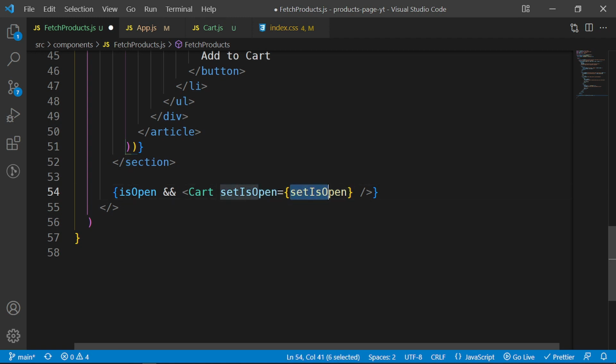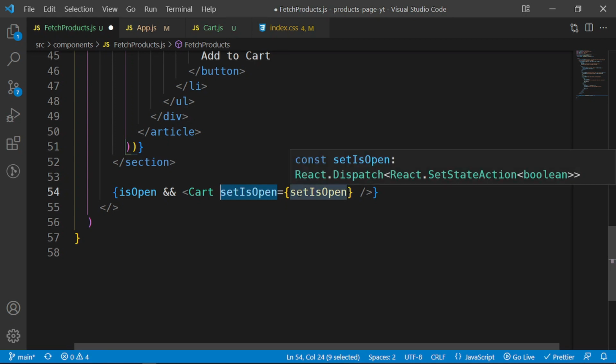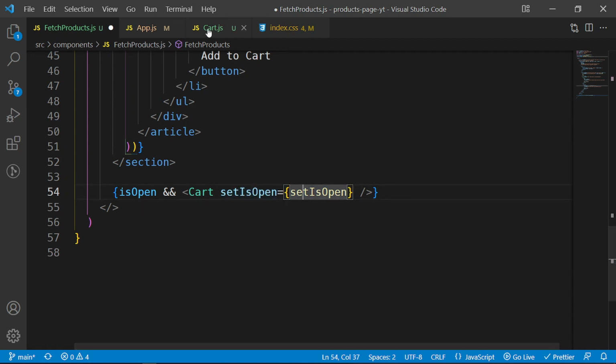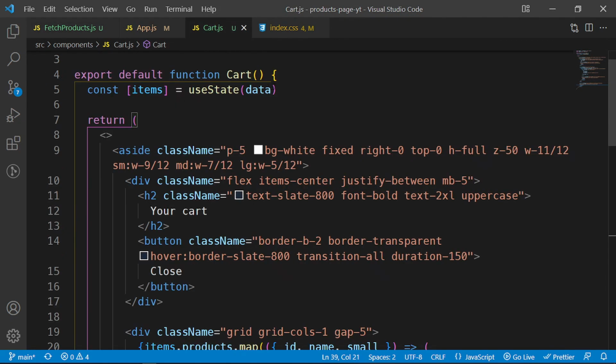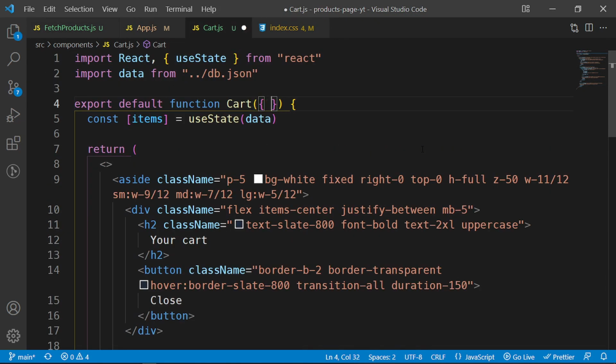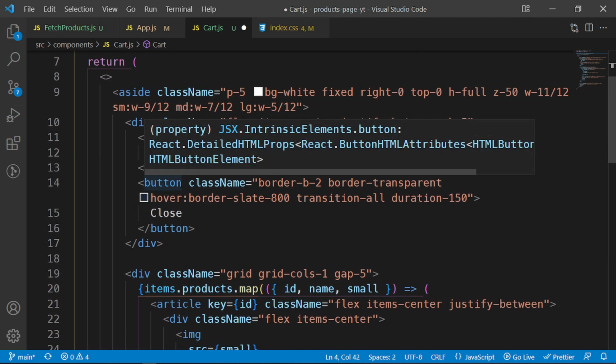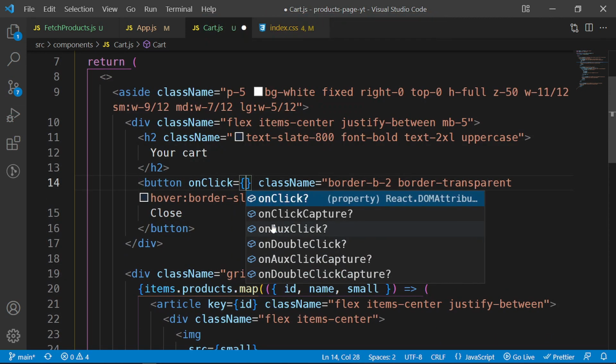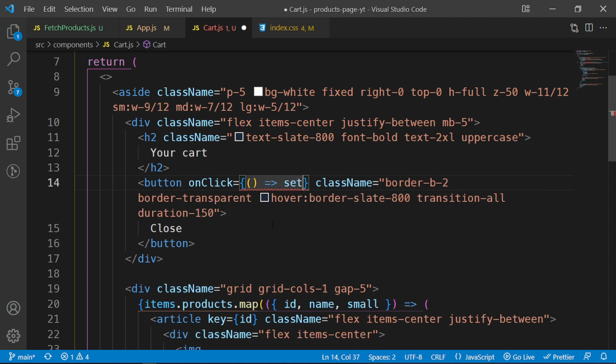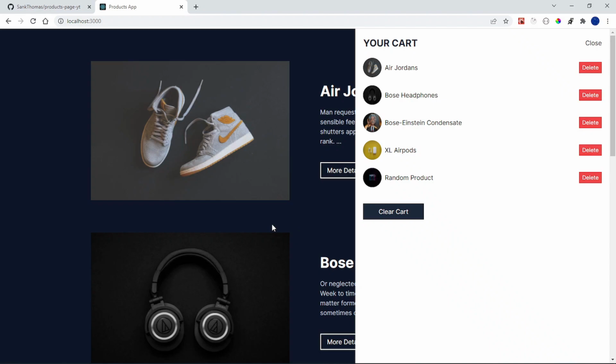The naming convention is that it should be the same as the prop that you want to get, just so that when you look at this code maybe in 6 months or someone else takes a look at it, it becomes easy for them to understand. So once we have this, we can go into our cart, of course save it, and destructure it inside here. So destructure setIsOpen, and then we can go into this close button, and on click we want to place in our inline function, and you can say setIsOpen to false.